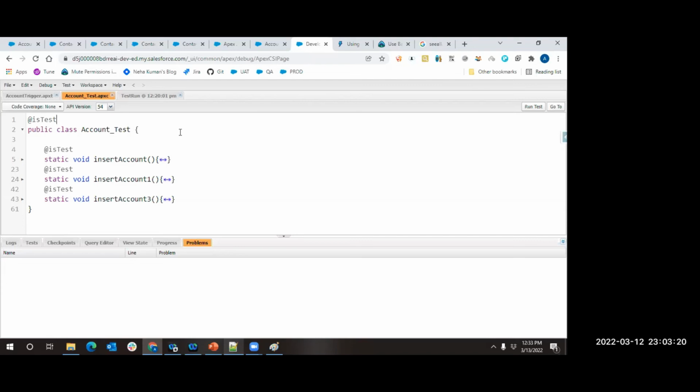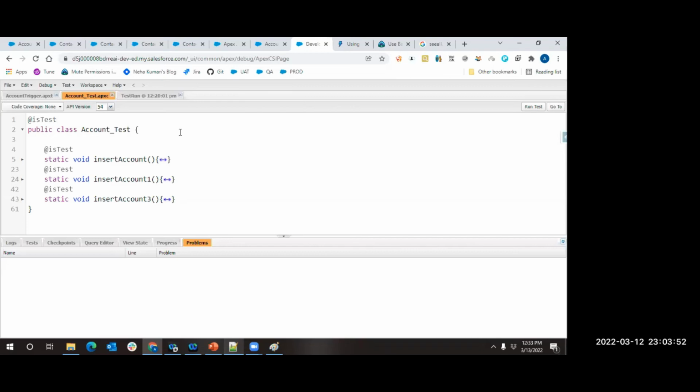Now let us assume that you are having an update trigger on an account object, and you are thinking to use the existing data rather than creating your own set of data. So what have you done? You made seeAllData equal to true and you queried for the account record, and then you made some updates to it by using assertEquals. You ensured that expected result and actual result are one and the same, and code coverage came in your org. Everything went fine. Now you are trying to move this component into your production, into your target org.